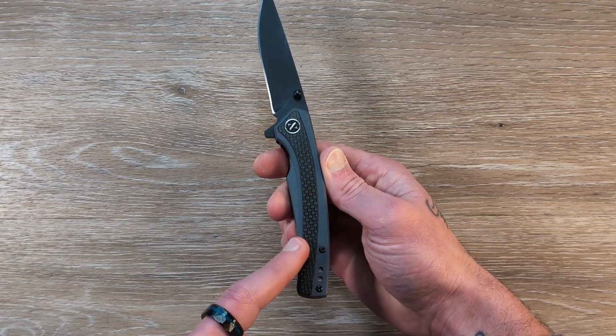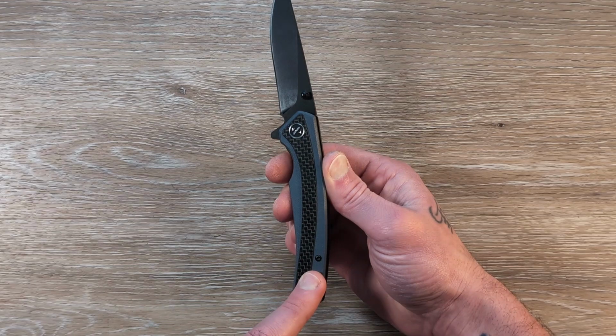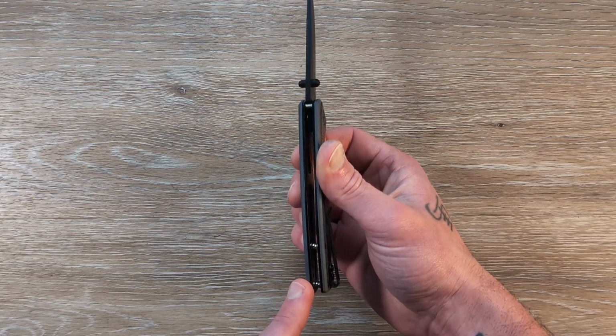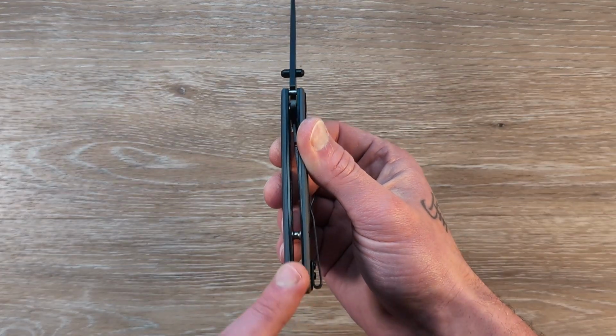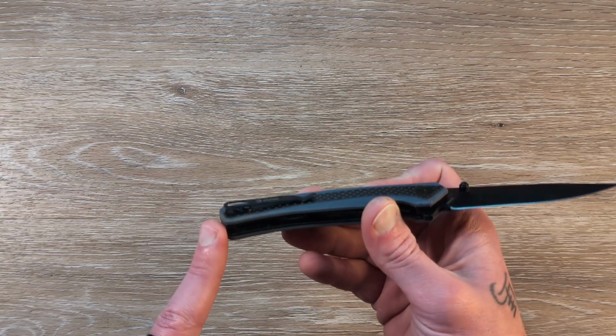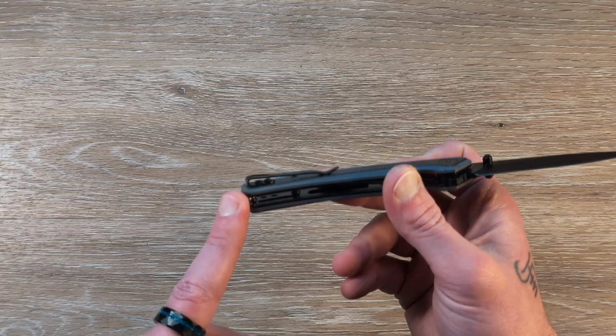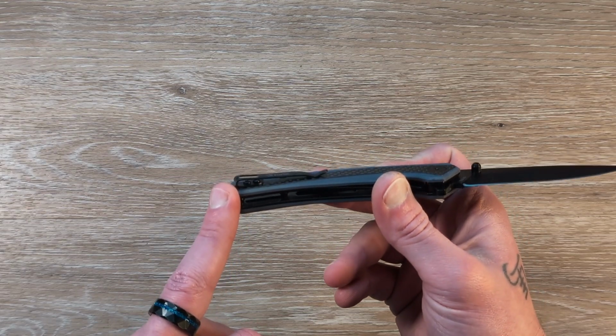We have this G10 handle with a laminated carbon fiber onlay. Looks good, and for 30 bucks, I won't complain. We have steel liners here, couple of standoffs, and we have a minimal deep carry clip. It's surface mounted. The screws aren't recessed. I wouldn't say plenty of room in there.